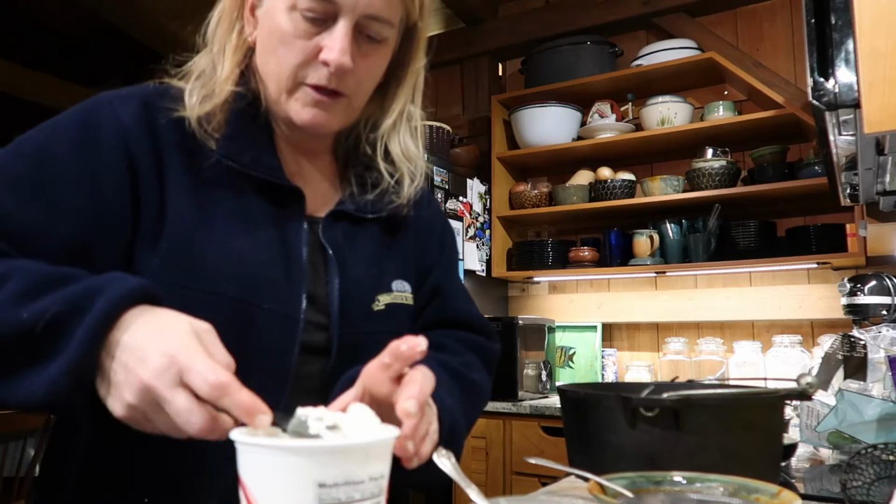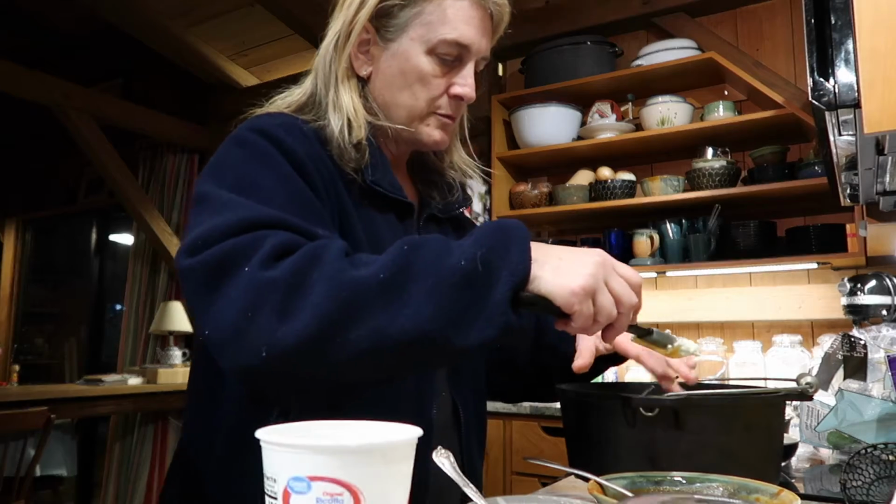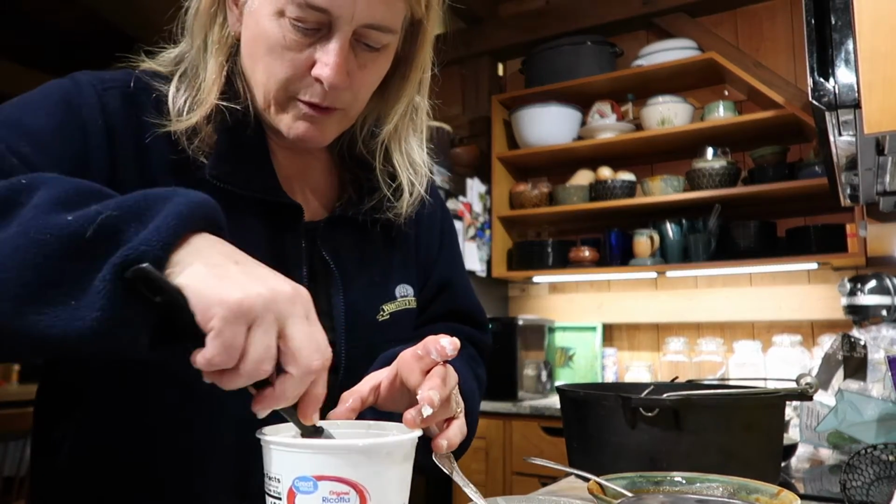You'd be amazed in the videos how much you can hear the ice maker. But it sure came in handy for the ice bath. This is going to be really interesting. So how long does this cook for? I would say about 45 minutes.